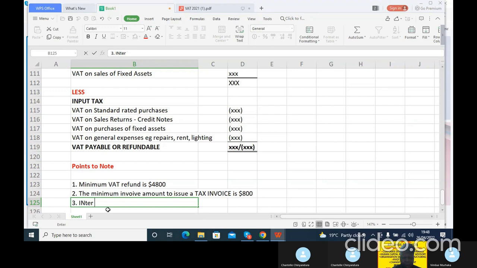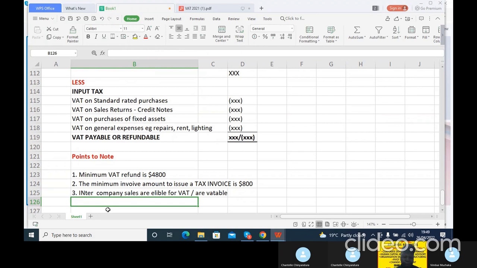intercompany sales are eligible for VAT. In other words, are VATable. That's what it means, are VATable. You calculate VAT on intercompany sales. So kana wine uka transfer zvino kubva ku OK Marimba ukaisa ku OK mbuya nehanda, for example, zvinoto kana zvidzunzo zvacho zvo transfer zvisiri ma exempt kana ma zero rated zvinoto charge wa VAT.